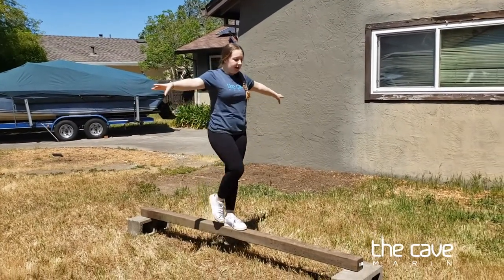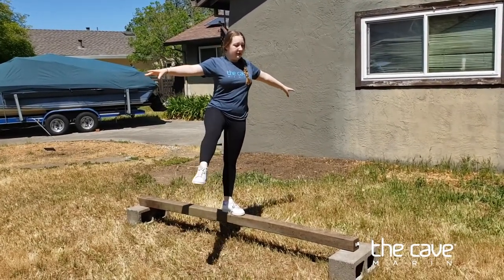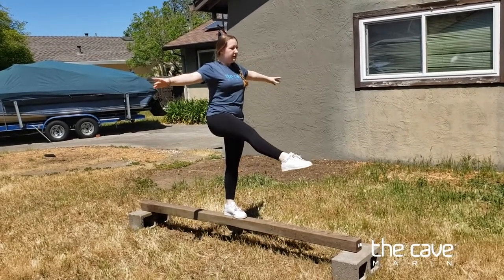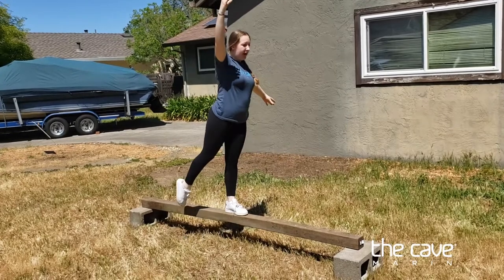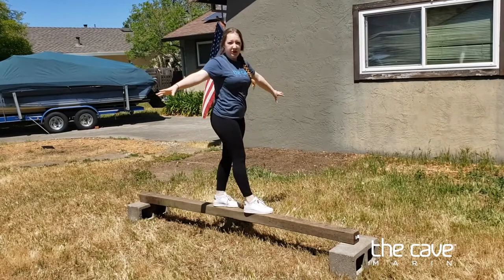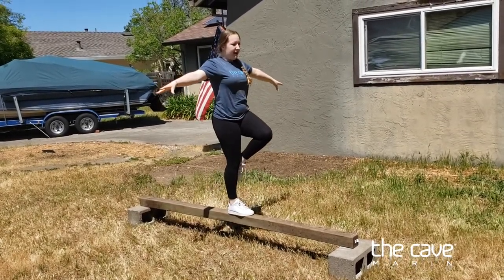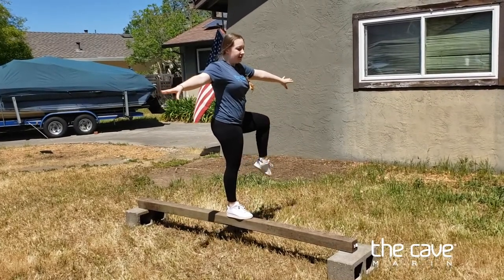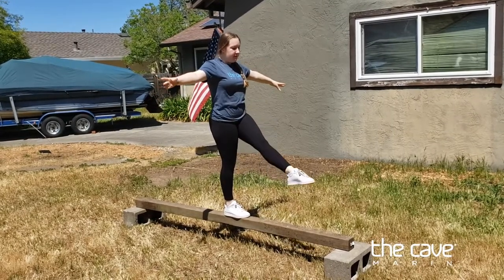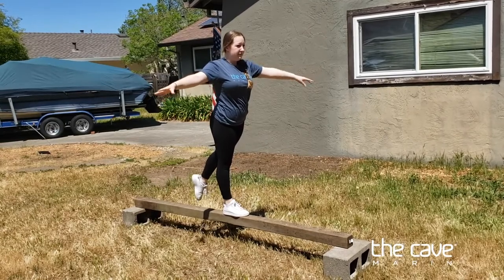For this next part, go ahead and just follow along with me. I'm going to bring my knee up to passé, then turn it out, and then extend. I'm going to bring it back in, extend out to the front, rond de jambe to the back, and then hold it. I'm going to switch so that this leg is now in front, bring my knee up to passé, turn out, extend, bring it back in, turn to the front, rond de jambe, and hold it, then step back out.